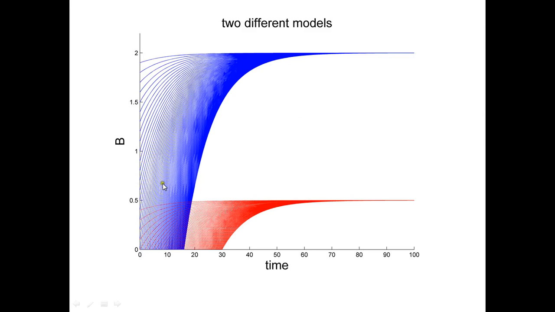Whereas if we measure something at 10 seconds, we wouldn't know that we will learn something. Maybe we would get a value that allows us to throw away the red model — but we don't know what we will get. Therefore it's not a good idea to do a measurement there, because we don't know if it will teach us something or not. It's much better, if we want to distinguish between the models, to measure something at the region where the models clearly differ, because then we know we will learn something.